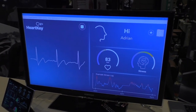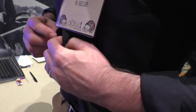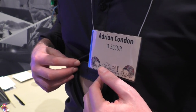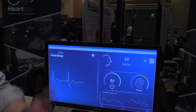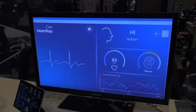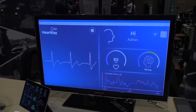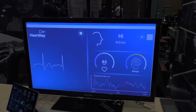So wait a minute, we get to see Adrian's ECG monitor here. You designed this monitor? Yeah, so what you've got here is just a standard module, connected to a standard chest strap. What we've done is take this, and in this module we have a microcontroller which we embed our library technology on, and that's then sat on his chest strap. What you're seeing here for this particular use case could be around uniformed workers or connected workers in the IoT space. The ability to understand who they are, where they are, and how they are.